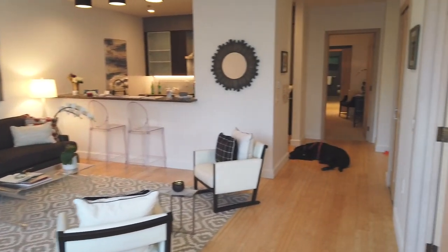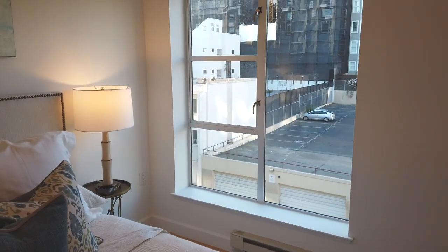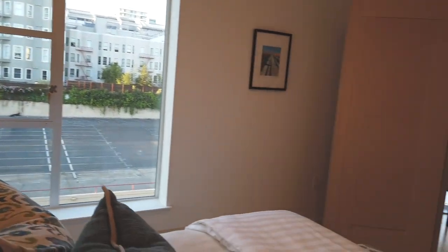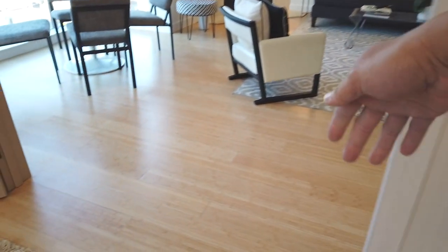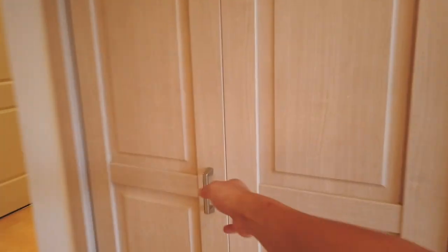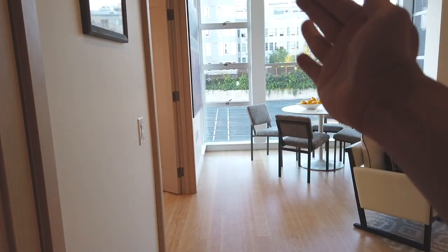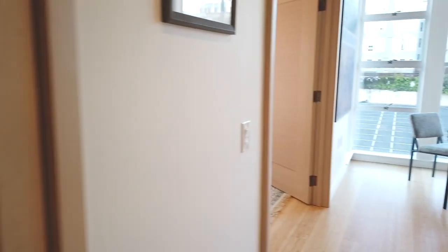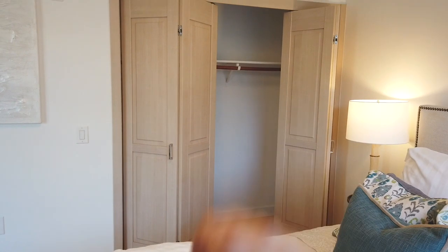So we're back in here. Our first bedroom is over here, and it's pretty generous too. You've got windows facing north, so it's pretty pleasant and pretty quiet as well, despite being on Turk Street. And over here you've got the double doors, and here a really generous closet. The thing that could be interesting is that you might be able to reconfigure it — maybe you put in some bookshelves here, pop a little wall here, or make this into a closet. Over here you have a storage closet, but you could use this closet instead as an entryway into the bedroom if you wanted to. You could have bookshelves, maybe a TV area, and then your entrance in here, and you might be able to have this act as an entryway into that bathroom as well.